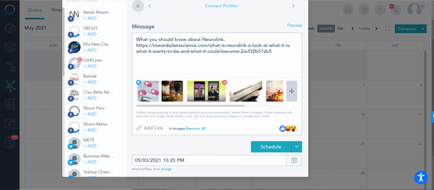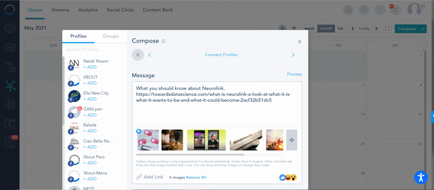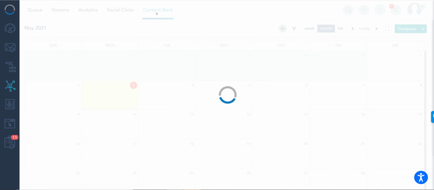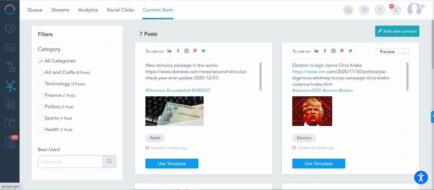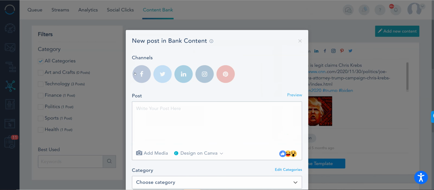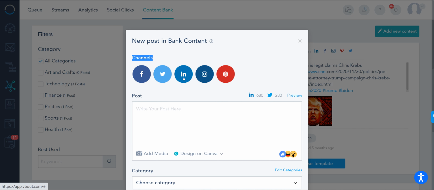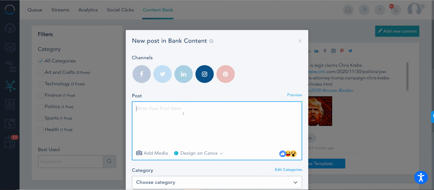Okay. Now, let me show you how you can create those different content and groups. All you have to do, click from the top right corner under Add New Content, and you're going to notice the channels that we suggest this post to go out to, or actually you suggest. All you have to do is just click on them. Okay. Maybe it's a post strictly for Instagram, so turn everything else off. Write up the content. Check out this new product.